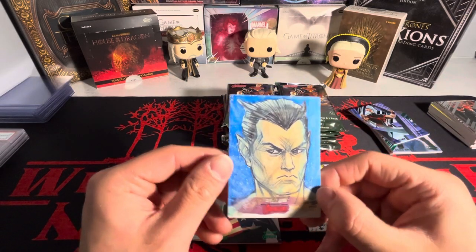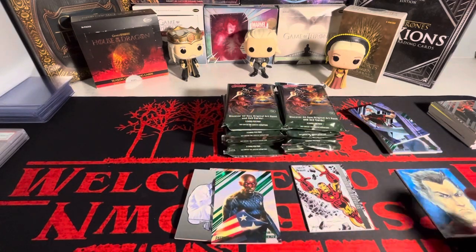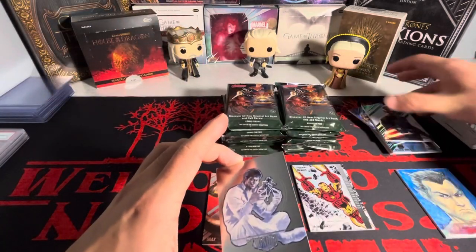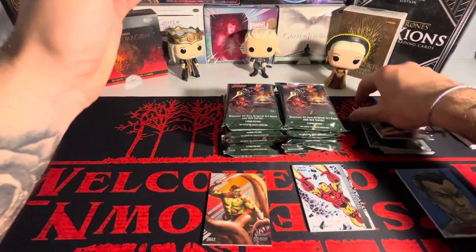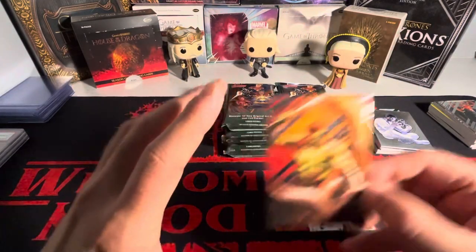Bang. That's what I'm talking about, bro. We have a hot box so far. Marvel sketch card. We have a medallion in here. We have a green. I mean, we're getting everything right now. Gambit artwork. Beautiful. And we got Drax on the end.